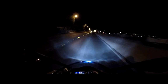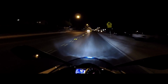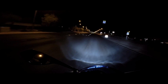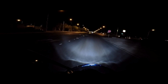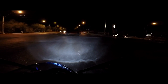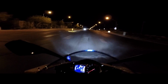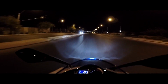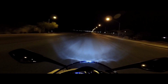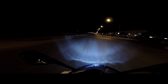So coming along with that is being able to ride within the range of your headlights. That's actually in the Nevada Driver's Handbook. It's not exclusive to motorcycles, it pertains to cars as well. When you drive at night, you're supposed to drive within the range of your headlights. What that means is, as far as your headlights can light the road for you, you should adjust to that accordingly. Your speed, your attention, and everything like that.